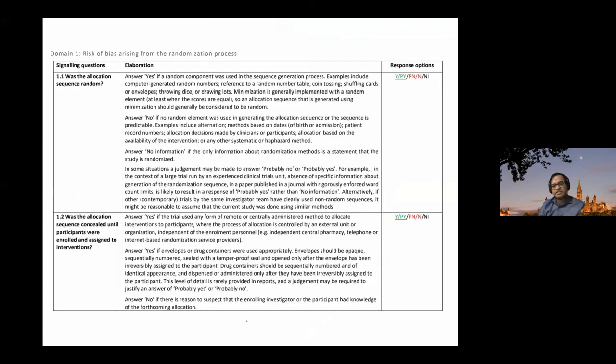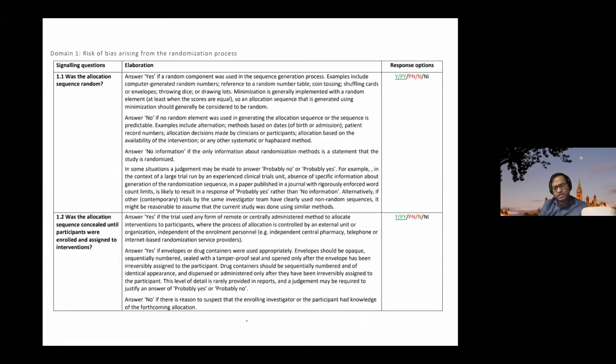So then there is this risk of bias, and again, this is a little bit more tricky. It's a little bit more involved. But this is something that is now the accepted standard for quality assessment in the randomized controlled trial. So the first time you're doing it, make sure you sit down with someone who has done it before, because some of these decisions are subjective. And this is the example, the link, and we can give you the link, or if you just Google risk of bias Cochrane, it shows up. There's an explanation about how you score: yes, possible, no, or not provided. So there are a bunch of options.